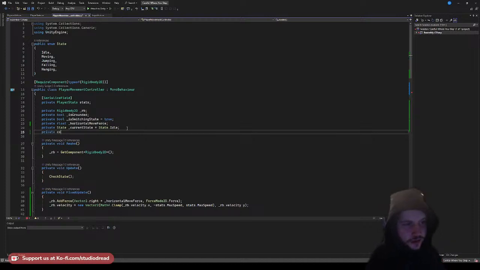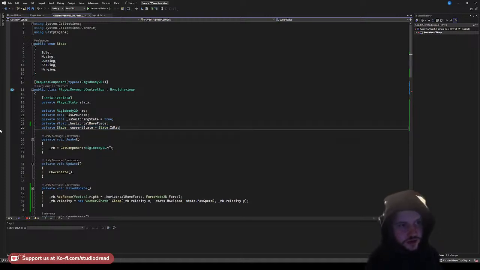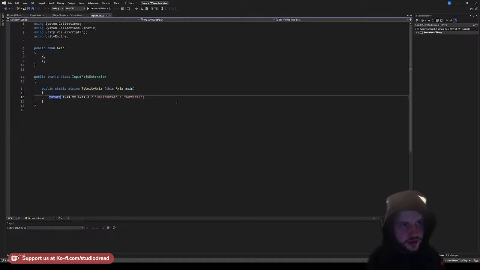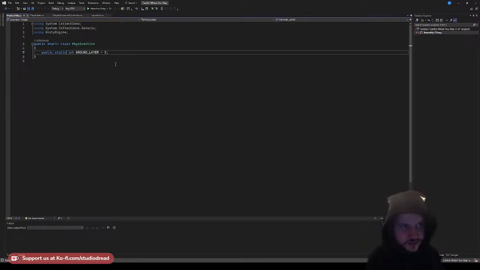Private const string. Actually, you know what? Let's put this in physics utils. I don't think it matters a whole lot, but I just like it a little better.